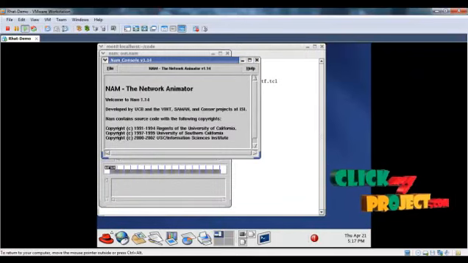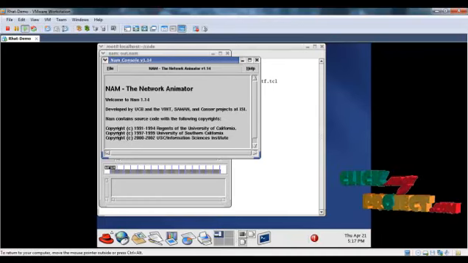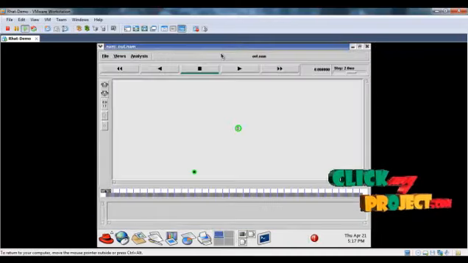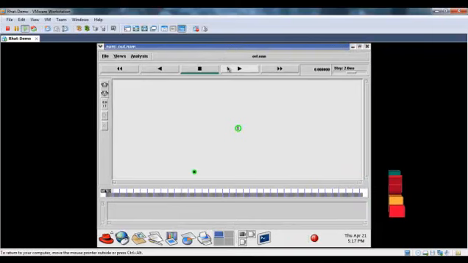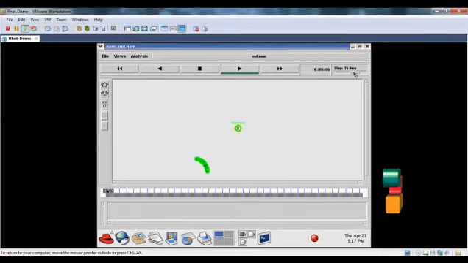This is the network animator window. Here only we can see the simulation result. To run the simulation, click the play button. We can speed up the process using this.